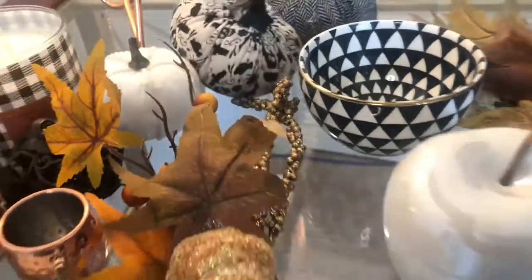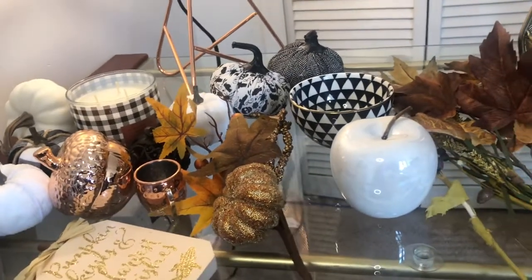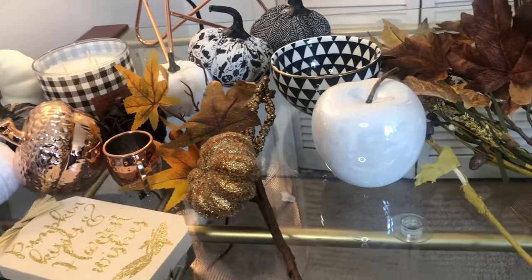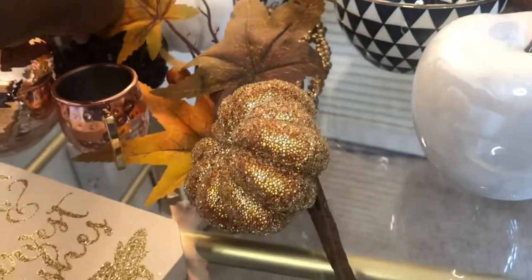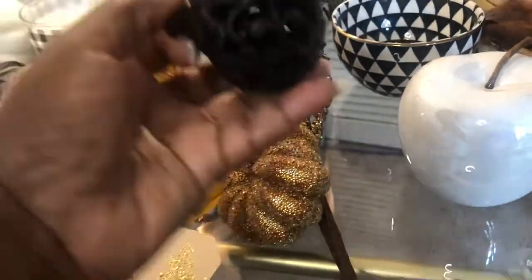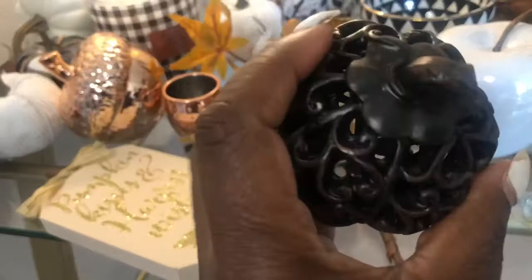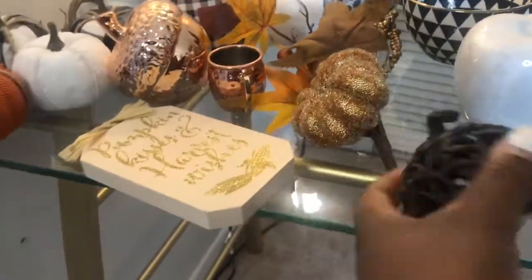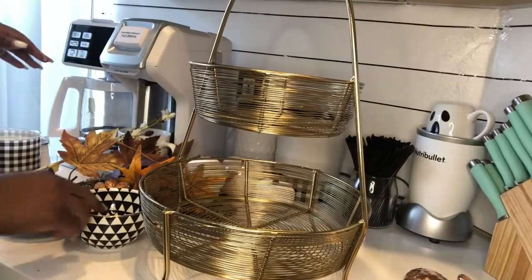And then these came from Target Dollar Spot, and they have a Halloween theme on them. So it's kind of like a fall Halloween tray. Well, not quite Halloween, but I don't want to do just all fall and have to take down for Halloween and then have to take down for Christmas. So in my house, I'm doing a lot of decor where it's just fall slash Halloween. And then that also came from Hobby Lobby as well.